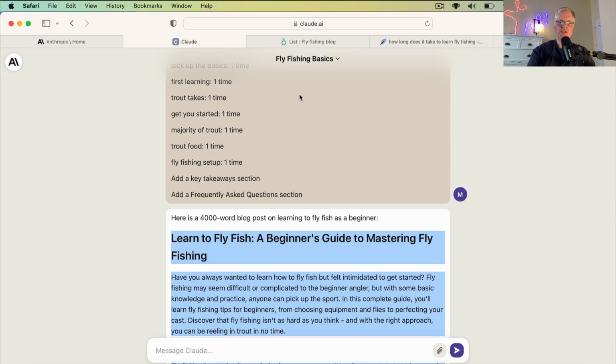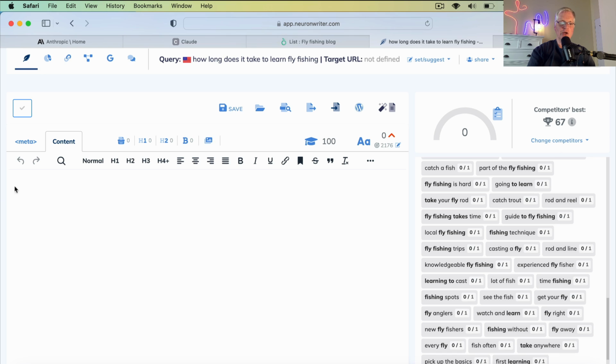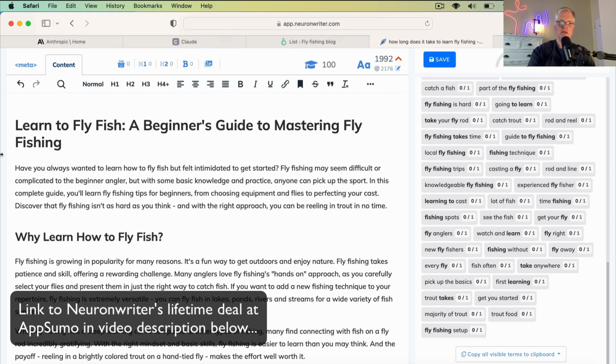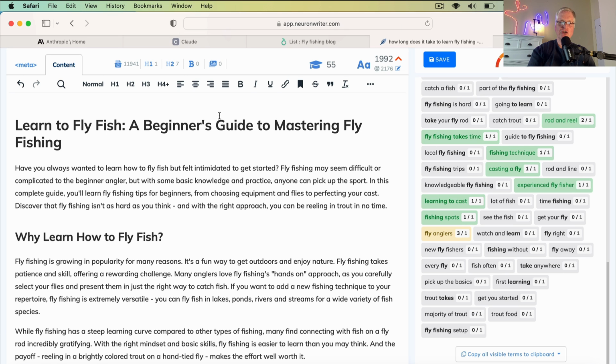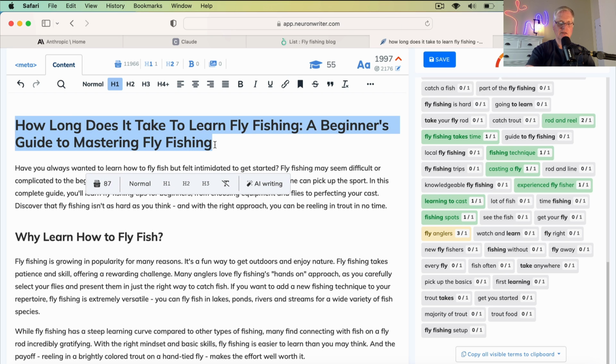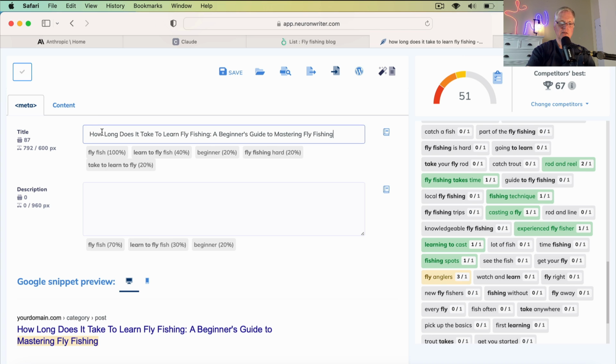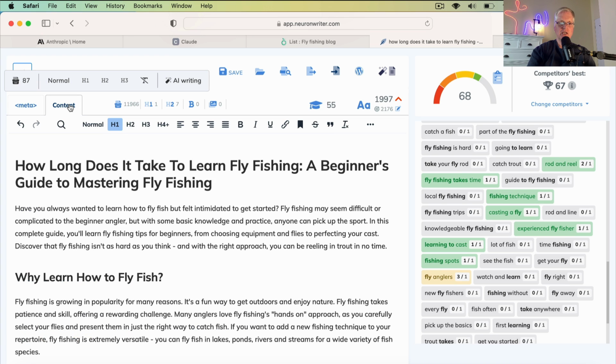So let's copy this, and let's see what the initial SEO scores are. Now, of course, the Neuronwriter created this particular prompt to use, so it should be pretty good. So we're going to go ahead and copy the article in. Now, the one thing that we want to make sure and do is we need to write about how long does it take to learn fly fishing. So this needs to get changed. We're going to grab this, and we need to add some meta content in here. So we're going to put that in. You know, the meta description doesn't really boost the score that much. So we're just going to go ahead and not worry about that for this particular demo.